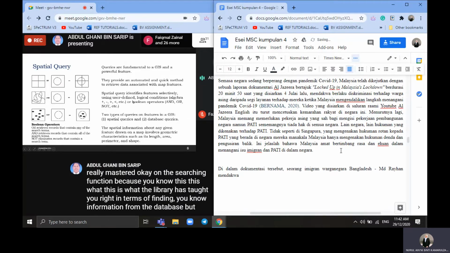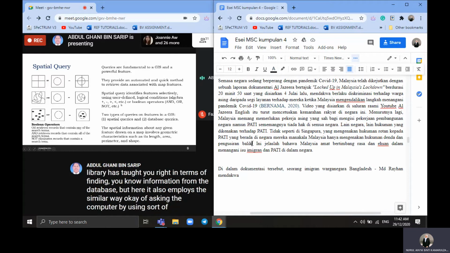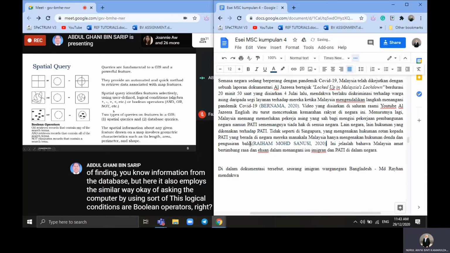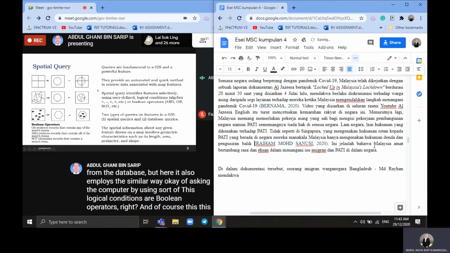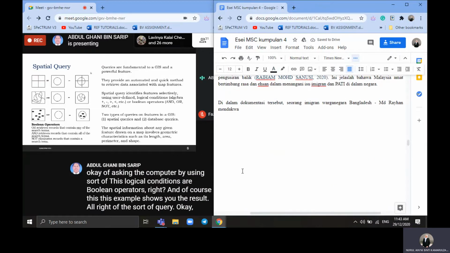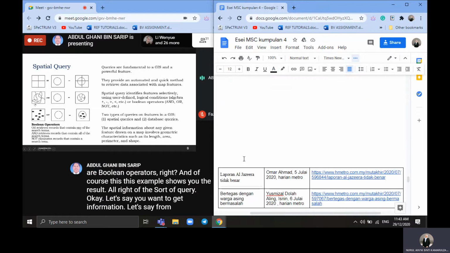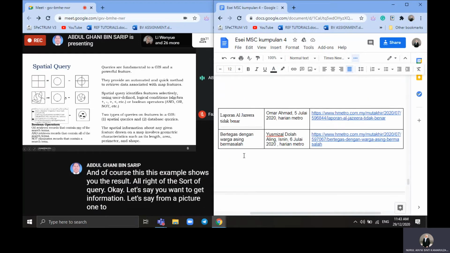But here it also employs a similar way of asking the computer by using these logical conditions or Boolean operators, right? And of course, this example shows you the result of the query. Okay, let's say you want to get information from one feature to another feature here.